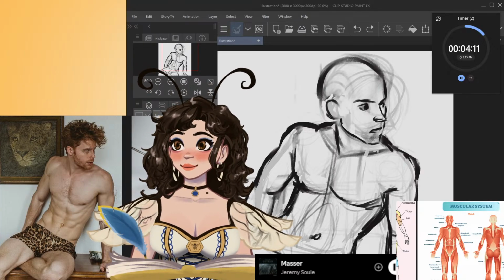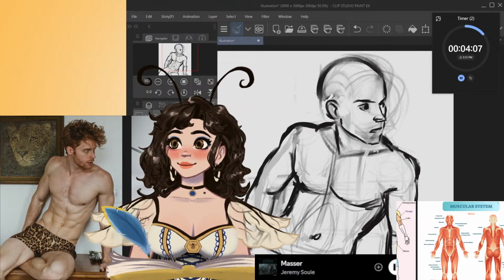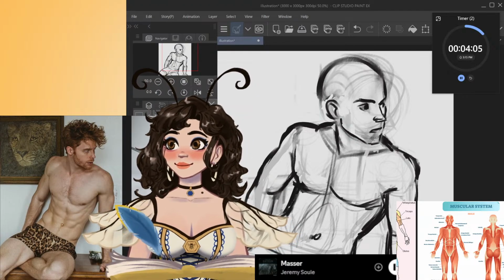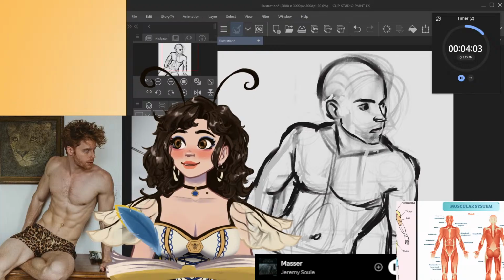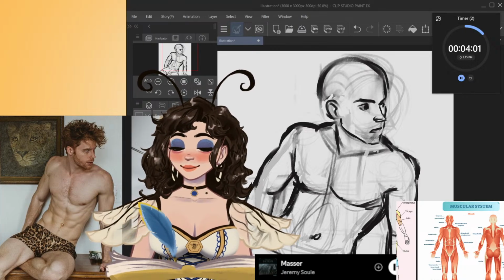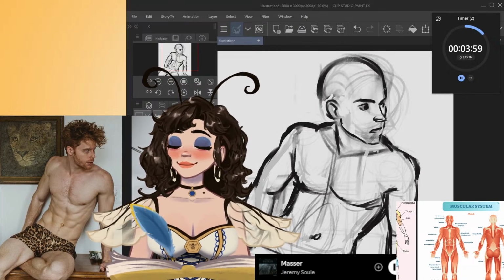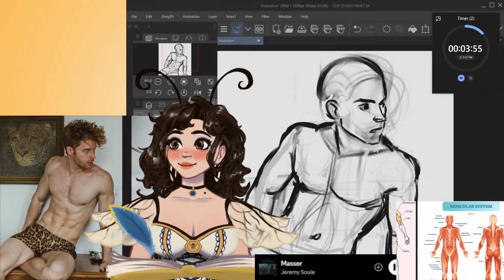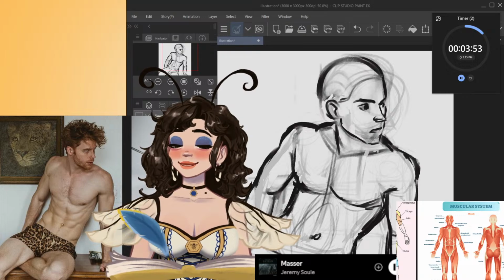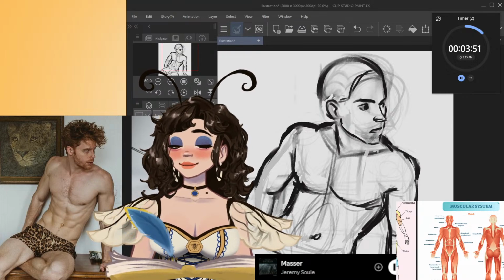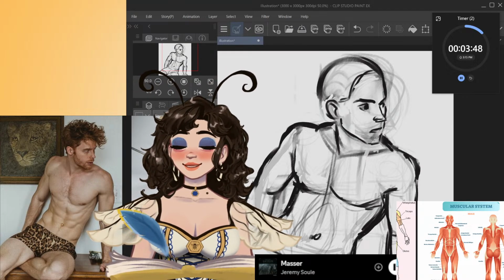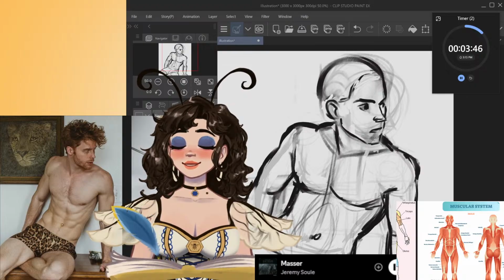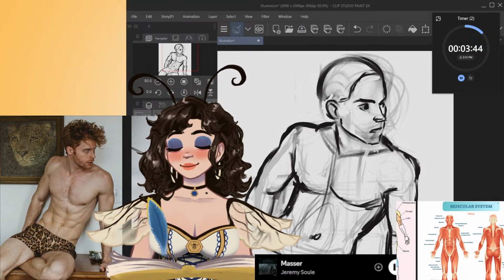I could be wrong. Yeah, something like that. Then his hairline. Kind of got a guess here, but it's doing something like that. Typically, I put the hairline too low. So let's move it up.